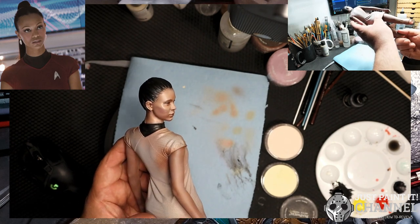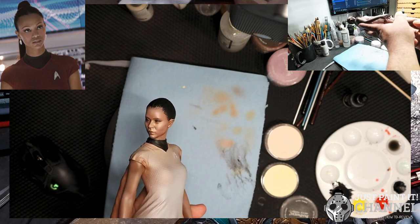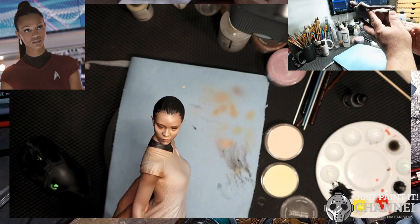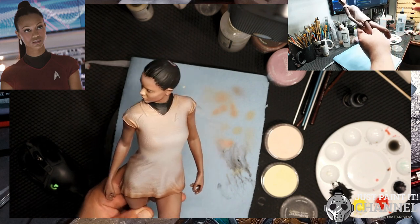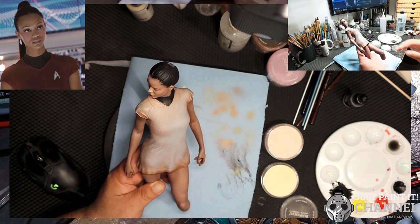And the color has just magically popped out, man. Look at that. Once you put the collar in, it just changes everything. That's what I don't like to do. I don't like to go overboard unless I put everything else in.